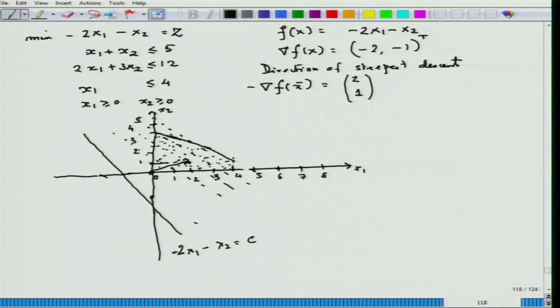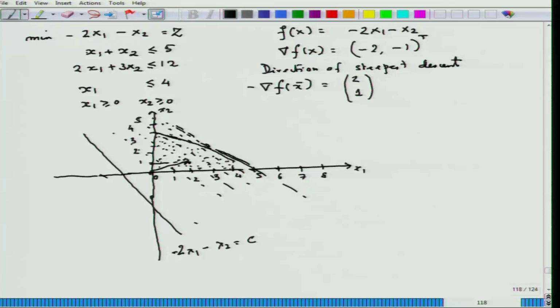Here you see I am still in the feasible set, but then there comes a point where I simply go out of the feasible set. So, I have a point where here there is a bend. So, I am coming and touching at this point, and if I move a little bit off, I am outside the feasible set. So, remaining in the feasible set, this is the maximum drop in the value obtained.